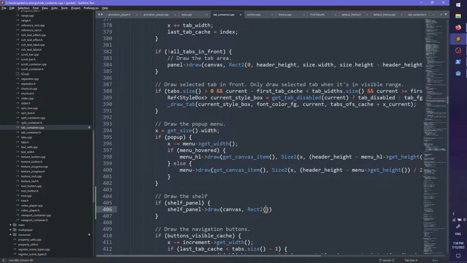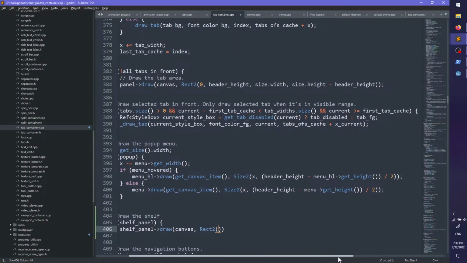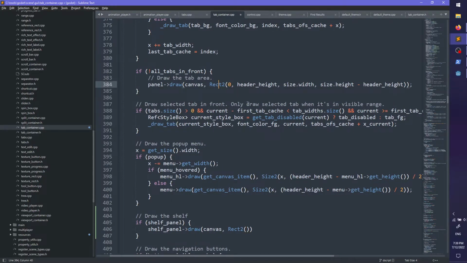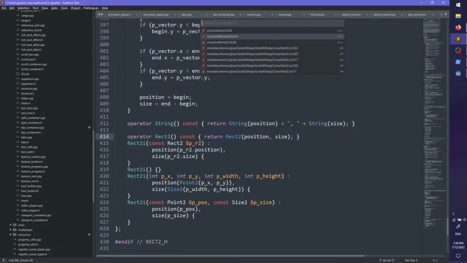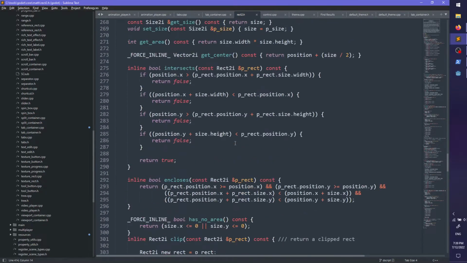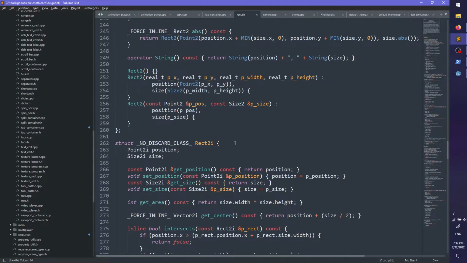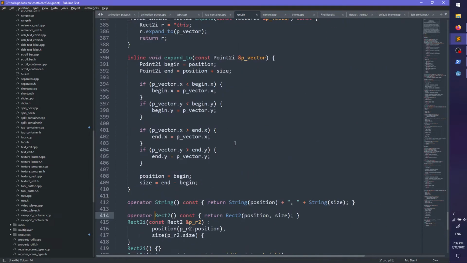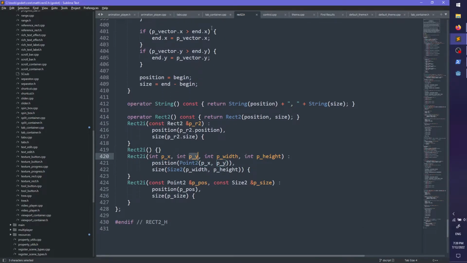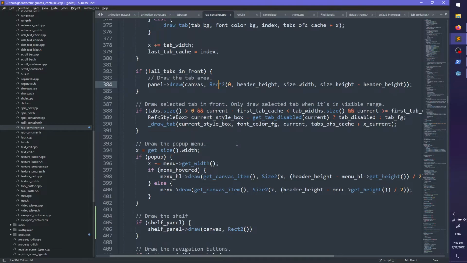No, actually what it is... Position, okay, so X and Y. All right, I know exactly what I need to do. 0, 0.